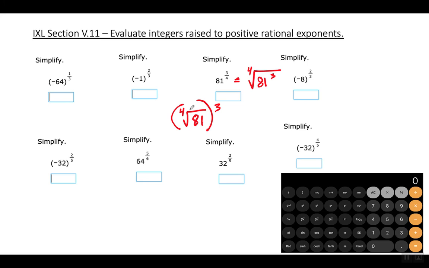So let me go over the process again in your calculator of what to do. Déjame decir el proceso otra vez de cómo hacer esto en la calculadora. All right, so first I would enter 81 into the calculator. Then hit this button. This button will allow you to put whatever number you want for the index that goes right here. So once you hit that button, you got to tell the calculator what number you want to put right there. I want to put the number 4. So enter the number 4. And then hit equals. And that'll tell you what the fourth root of 81 is. And you should see that it's 3.